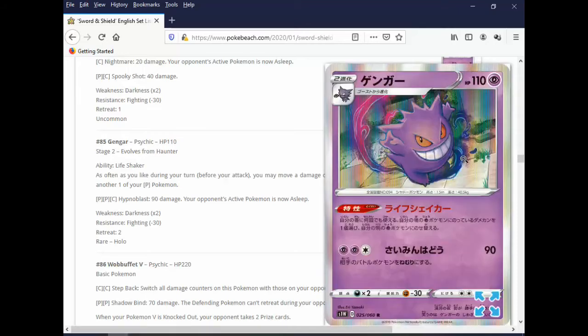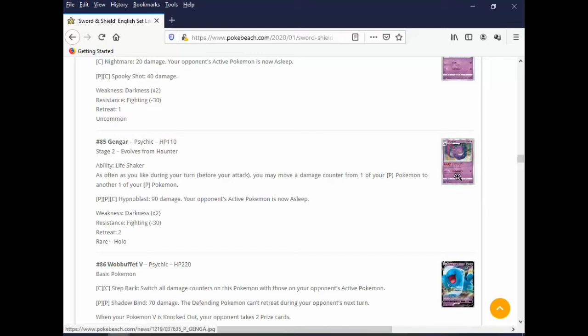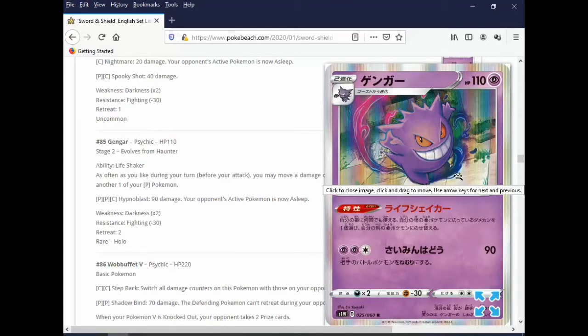Anyway, going down, we got this Gengar. So this guy has very, very bad stats for the era, but if people are going to use it, they're going to use it for its ability, Life Shaker. As often as you like during your turn, you may move a damage counter from one of your Psychic Pokemon to another one of your Psychic Pokemon. So, this is a combo enabler ability. You can do a lot of tricks and a lot of stuff with this kind of thing. It's basically the same ability as Reuniclus had from Black and White. That Pokemon also had very low HP during the time. And this probably will see some play in some decks. It'll make some strategies pop up. So another card to keep in mind. One of the better abilities over here.